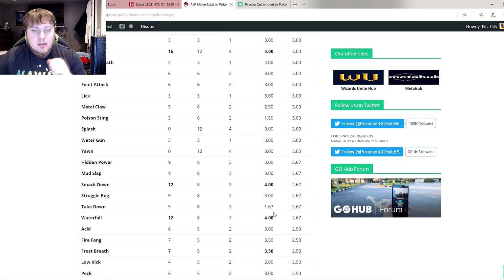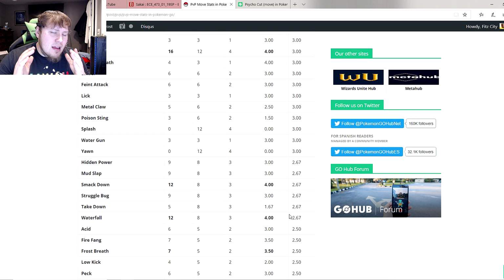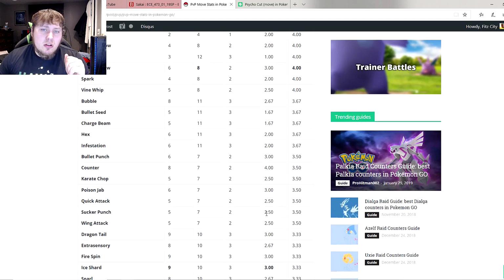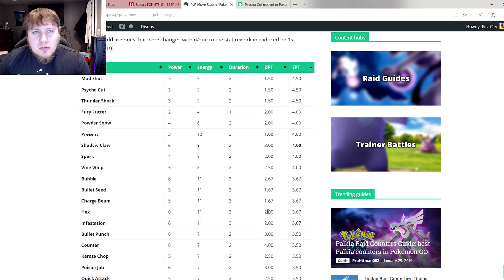Not necessarily. It comes down to what Pokemon you want to use, so you would look up Waterfall, look up Water Gun, and then look at the charge moves and look at the stats. But this is just the first phase. There's a lot more to this than you could think of. The fact that quick moves should be the first thing you look at is because it charges your charge moves up, and it has a lot to do with the beginning of the battle.